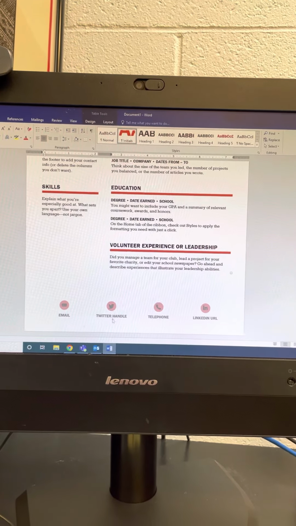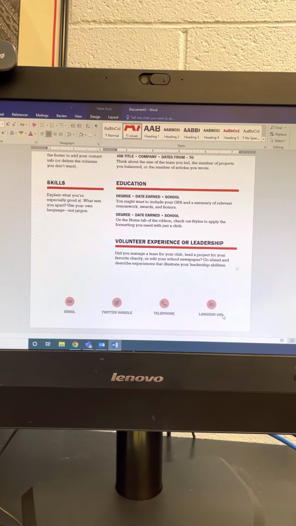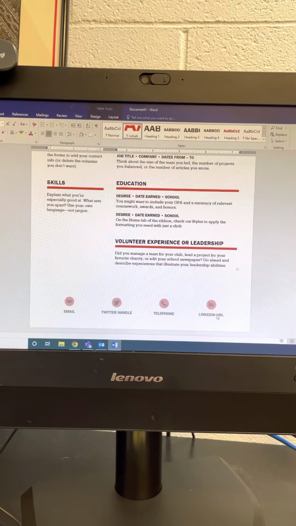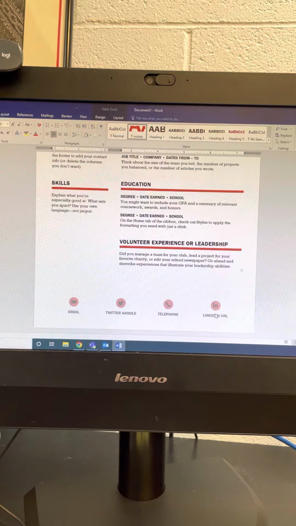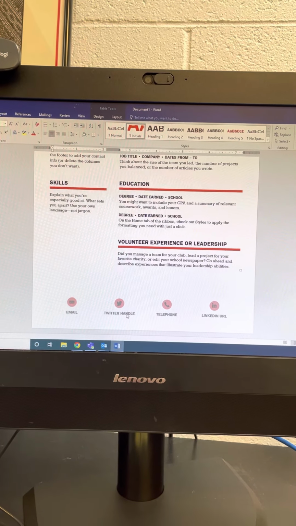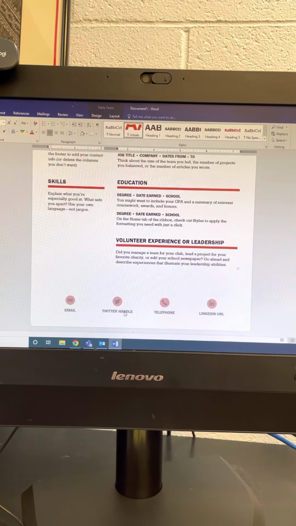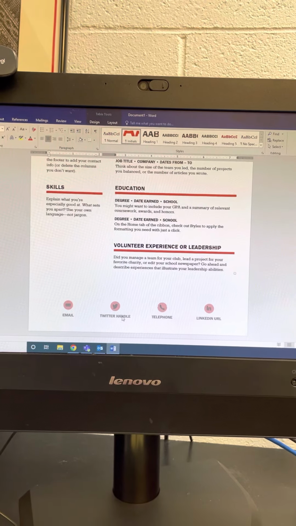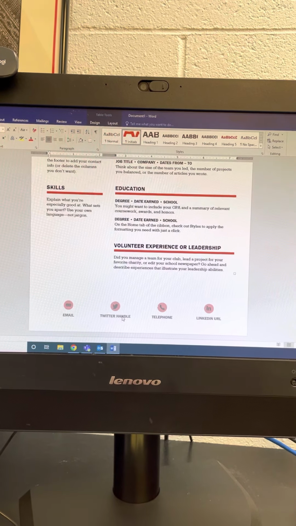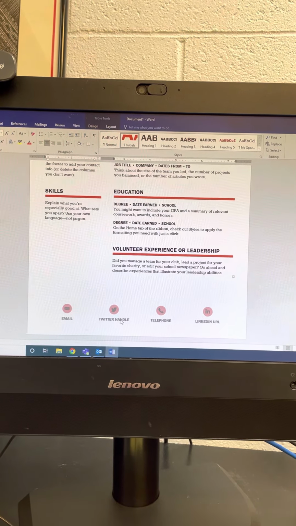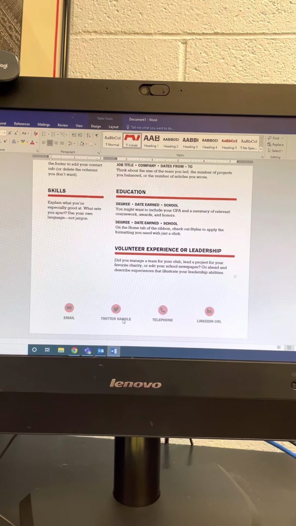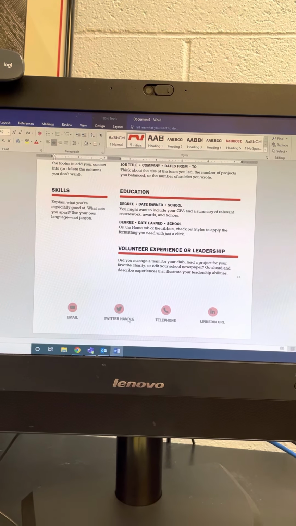Of course, some folks don't necessarily mess with Twitter or LinkedIn, but if you do create a LinkedIn account, that's where your information is going to go there. Twitter, that would be really good. Say if you post, like for cosmetology, you might post pictures on your Twitter of hairstyles that you've done for your classes, or if you already work at another salon, you could also post that as well.